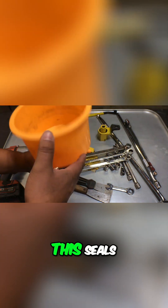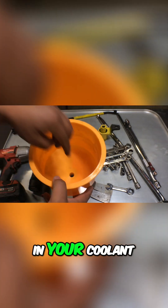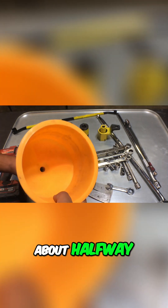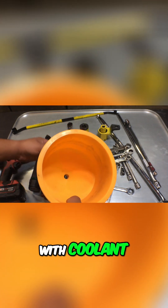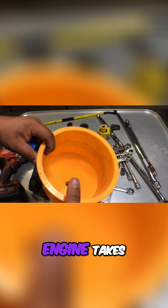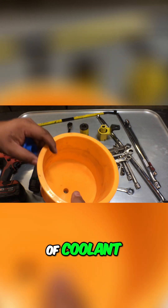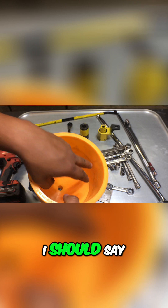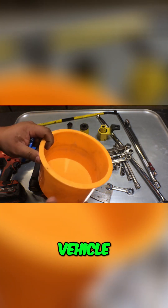This seals and you start pouring in your coolant. You can see the marks from where I've used it — fill it about halfway up with coolant. It'll take a bunch; typically a J-series engine takes about two gallons of coolant. Once it's up to the middle, start the vehicle.